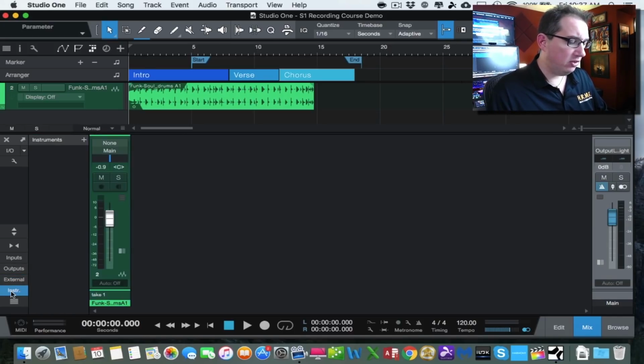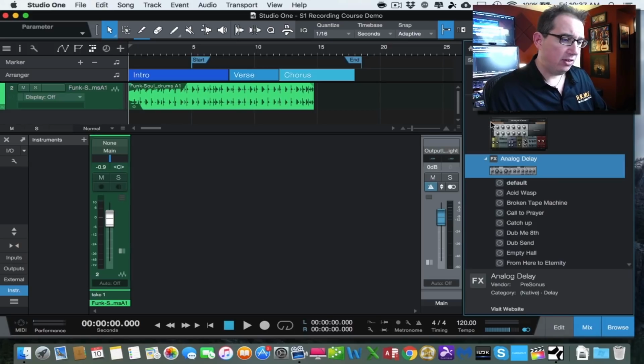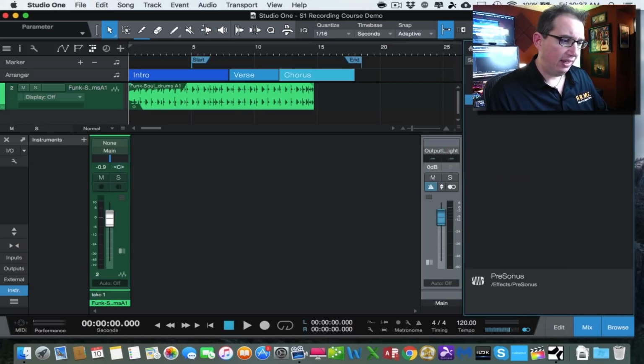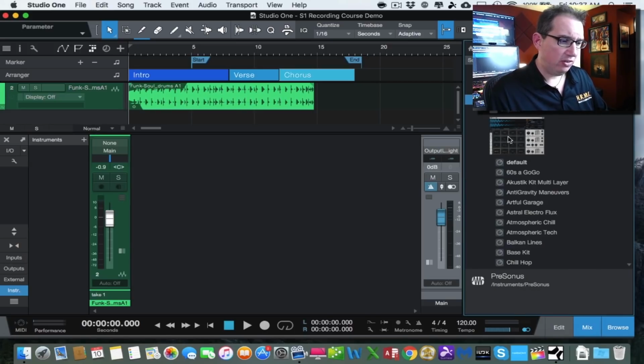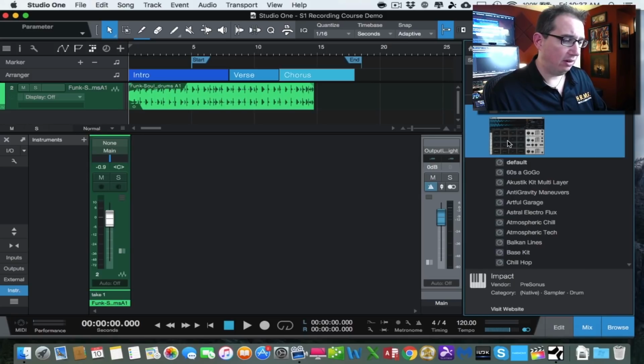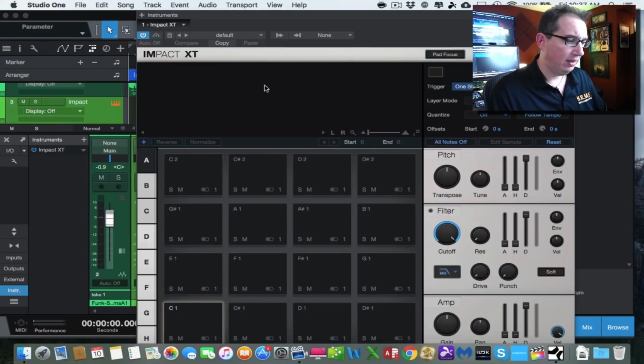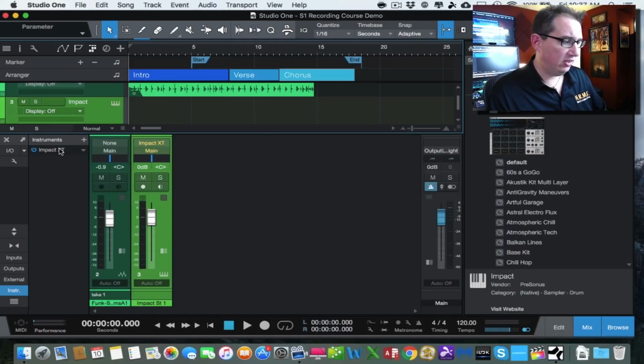And as far as instruments go, these are all our VST instruments. I think earlier we did one with Impact, right? We opened up a software instrument here. Let's do that here again, just so you can see that. So let's say we took Impact here, and we just drag it on our edit screen, and it's going to open up our Impact, our drum thing. Now you can see Impact right here.